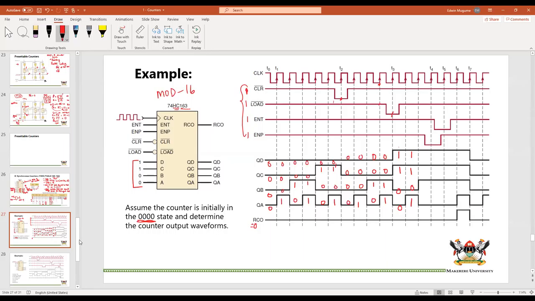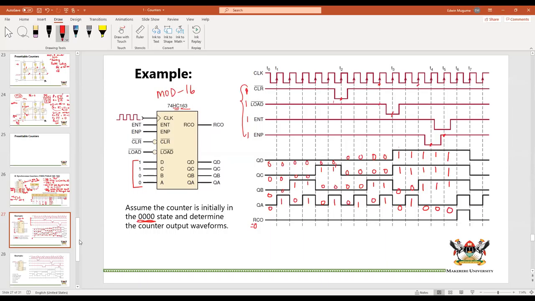In the next one, at this clock transition, we can count again, which is 1110. And now here we can see that for this clock transition, ENP is a zero. If one of these is a zero, we cannot count. We are going to stay in the same state. We don't clear, we just do no change. So we stay at 1110. In the next clock transition, ENP is back to 1, but ENT is also 0. So we cannot count. We will just stay put, which is 1110.